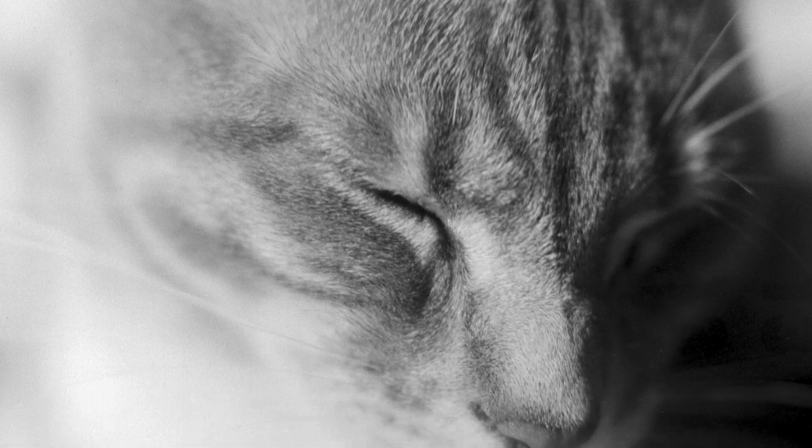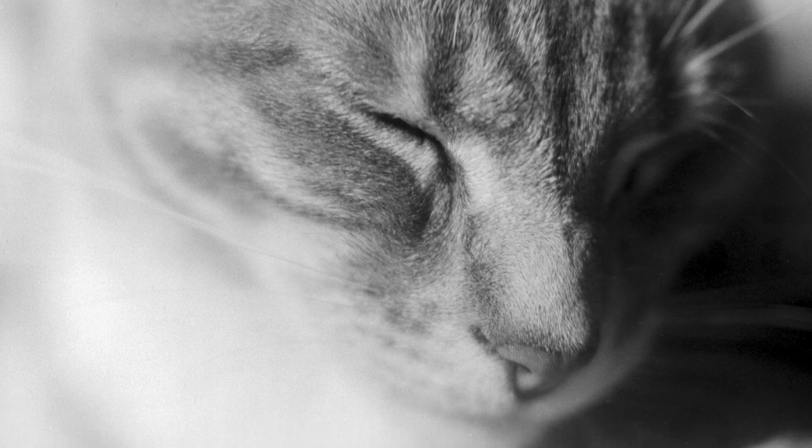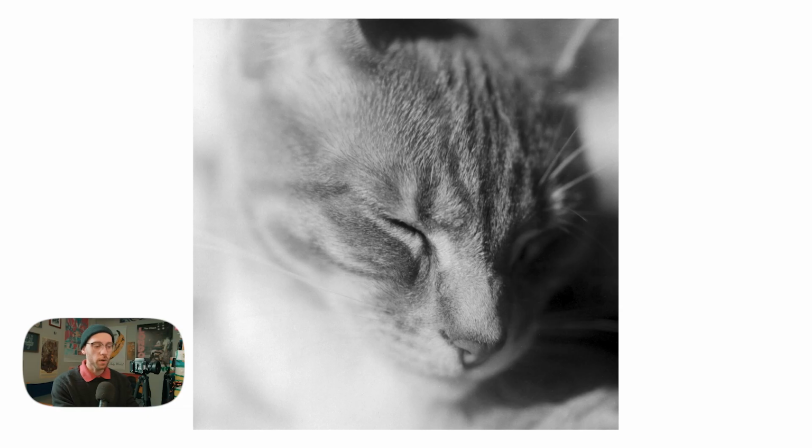I can't say for sure, but I remember taking this photo of Pierre while he was sleeping, and I was maybe 5 inches away from his face. And even looking at this photo, you could see that the focal plane is incredibly narrow. Not only just for textures around the city, I really want to use this technique for some portrait photography. I think it could really lend itself to some interesting effects in that realm.